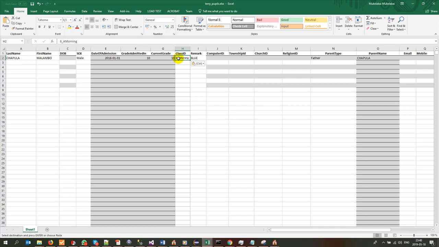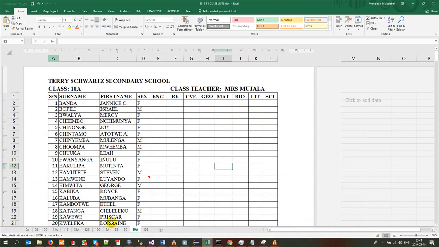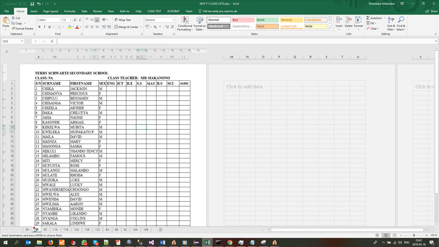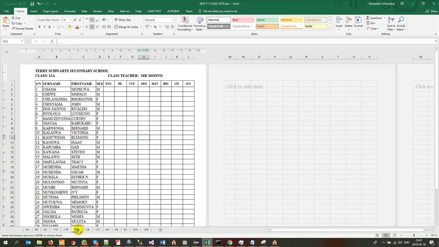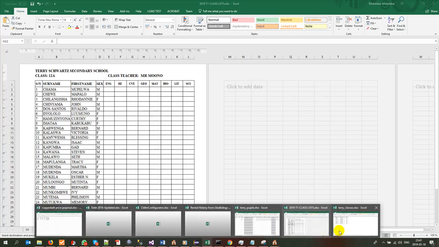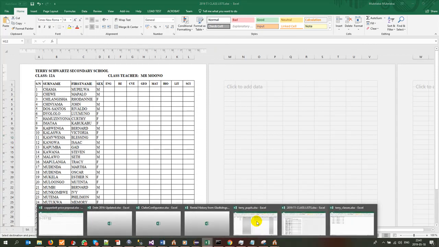So the idea is to create one list of all the pupils. If you look at this data from Terry, what they did was that each class has got its own separate sheet, like that. Okay, and this data is not really in the way that we want it in the system. That's why you must do this data pre-processing. You must put your data in one template, and then that's the template that you read in one file. Okay, so you cannot use something like this. So that's why we will give you this template that you can use to input your data, and that's the one that I'm showing you how to use.